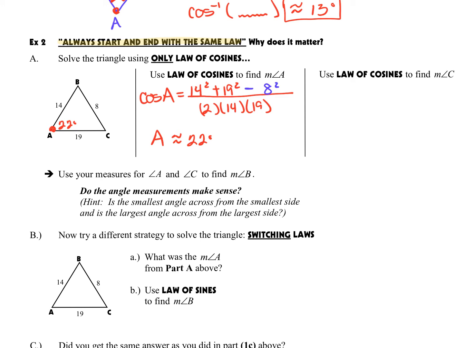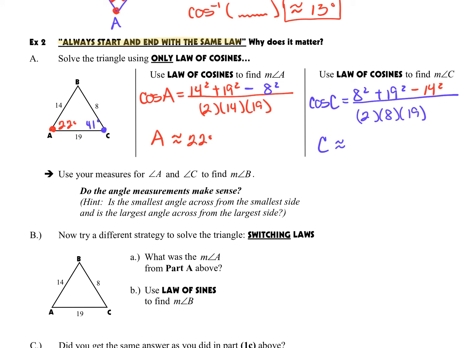So if we now want to find angle C, now these are the peace fingers. The angles on the sides on each side of our angle are the peace fingers. So now I want to say the cosine of C, big fraction bar. And again, if you're struggling with the calculator, don't worry. We can help you with that in class. We're going to say 8 squared plus 19 squared, because that's where our peace fingers are. 2 times 8 times 19. The side across from angle C is 14, so that's what we're going to subtract. So minus 14 squared. Practice with your calculator. You should get a value for angle C of 41 degrees.